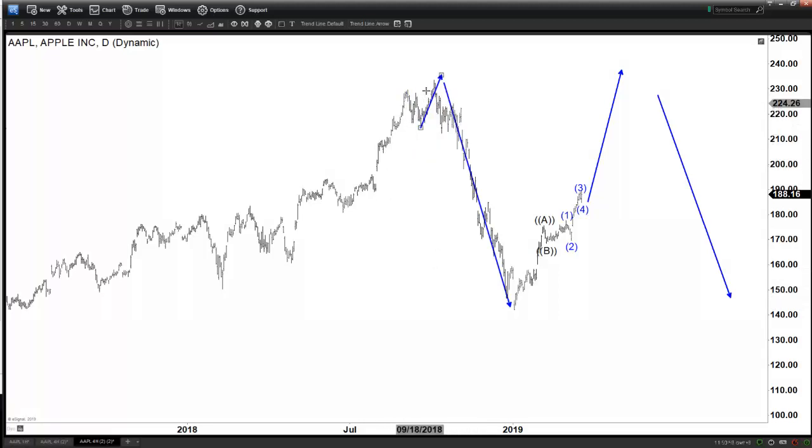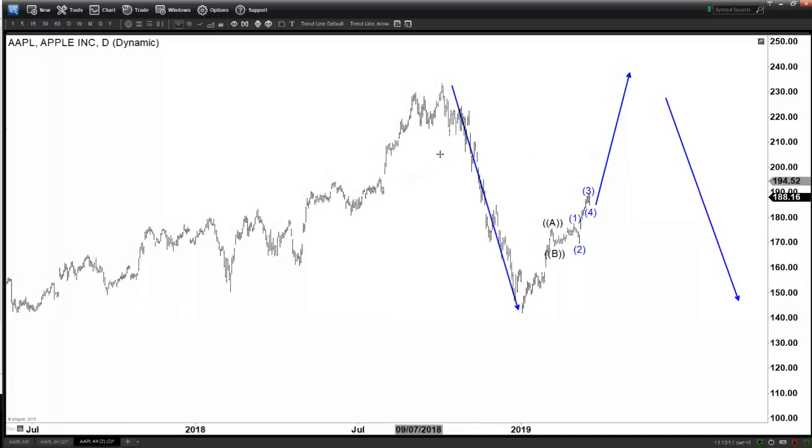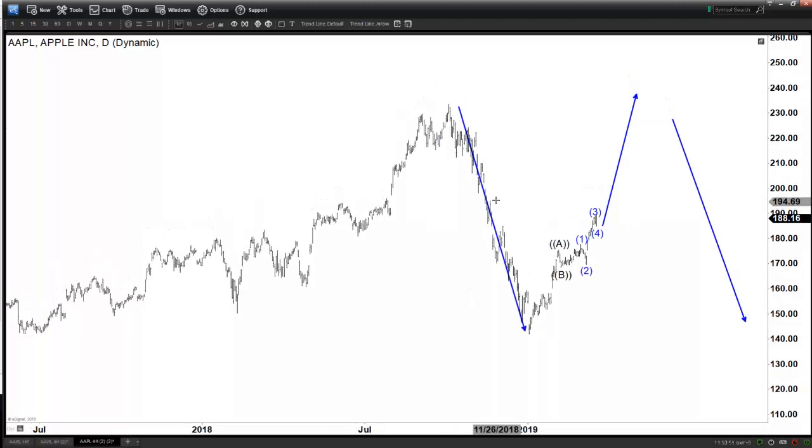So that means that I think the most likely interpretation of this move in Apple is that this move lower here, because it is 5 waves, is only the first leg of this entire move, or this entire correction, if you want to call it a correction, right? And so that means that this rally that we have so far in Apple is only a counter trend rally. Ultimately, Apple is going to roll over and extend lower in another 5 waves down to finish at least some sort of an A, B, C, 3 waves big correction to the downside.